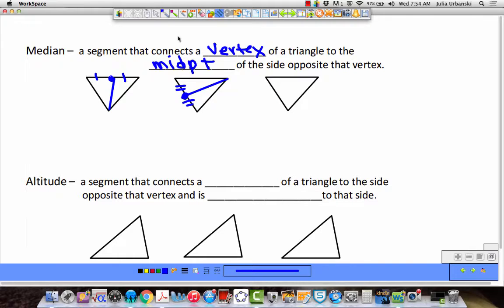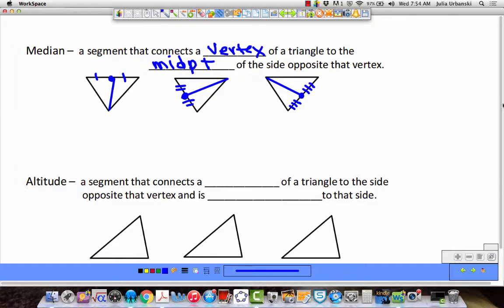And I drew three triangles just so you could see that it's the same for all three sides. I haven't done this one yet. Find the median of that one and mark the midpoint on that side. You have the midpoint right there. Then you have the median if it connects the midpoint to the opposite vertex. So the median is not concerned about the angle. The median is concerned about cutting the side in half. Angle bisector is concerned about cutting the angle in half.